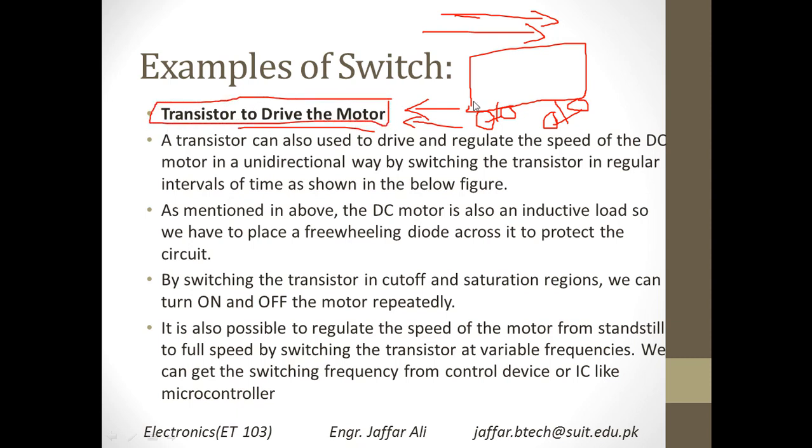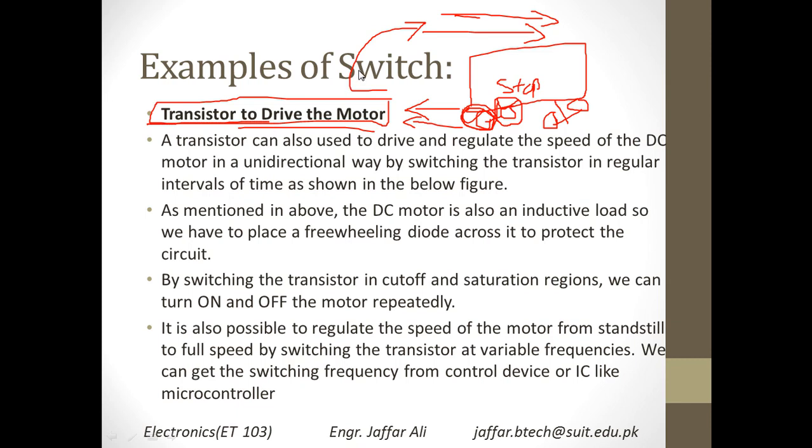The place where this transistor comes very much into play is when you want to rotate your car. Let's say you want to rotate at the right hand side, so you have to stop this tire or wheel on this side and make the other tire rotate. So you are switching off this tire and switching on this tire. Now this is where the transistor comes into play to drive your motor.